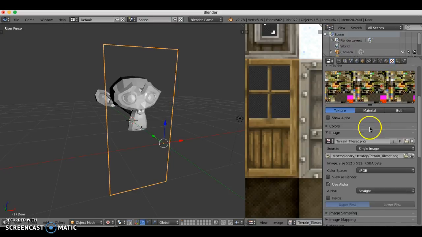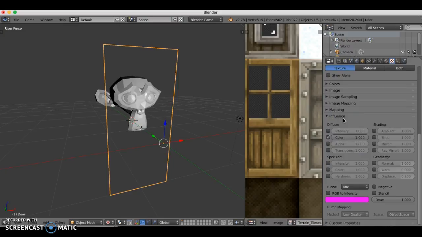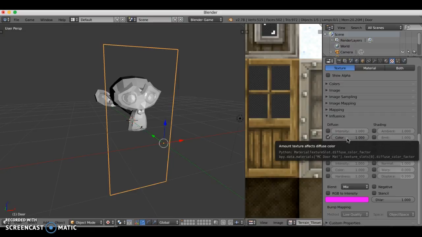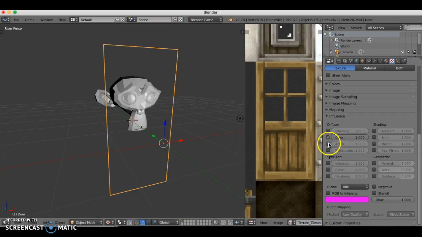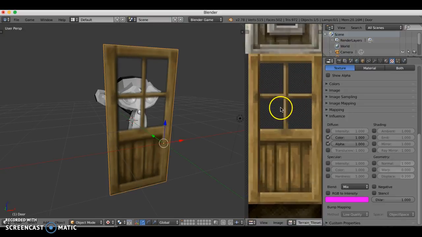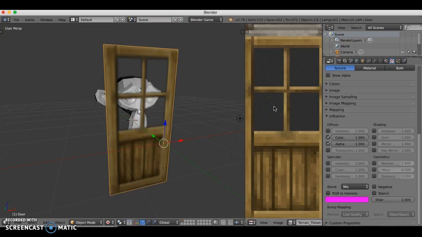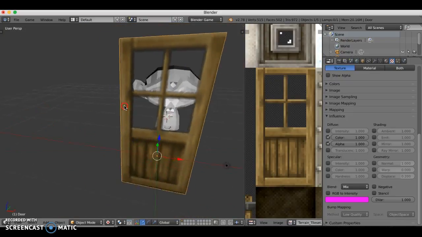Now for the last step, we want to go to the texture panel, and we're going to scroll all the way down to this category called influence. Basically what influence does is it says use this texture, in this case the Minecraft texture, and how do you want the texture to influence the mesh. Right now color is turned on, so that texture is influencing the color of the object, and that's why the door looked all nice and colorful like the graphic right here. But I also want it to influence the alpha, and by influencing the alpha, it takes the information from the texture that I downloaded off the web. You can also do this by painting your own images, in Photoshop or Krita or anything you have at your disposal. Now it's using this, and so it's allowing me to see through, and you can see that I see through, and then the monkey is visible.